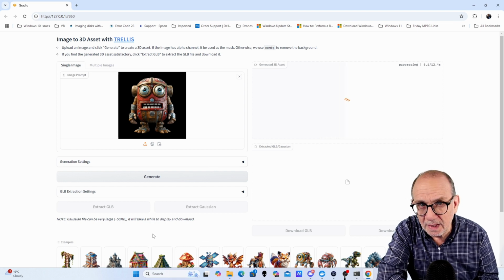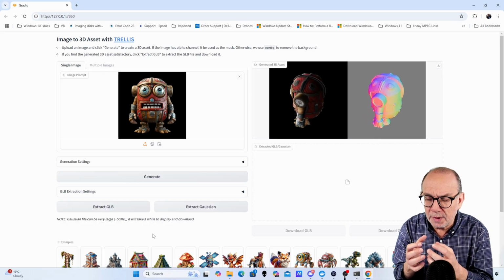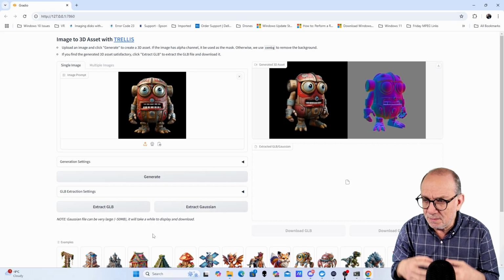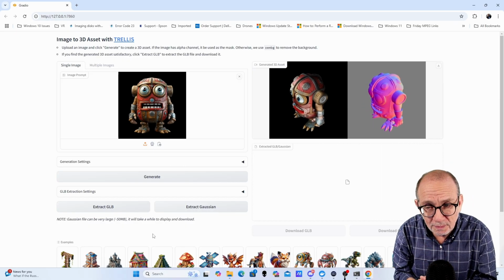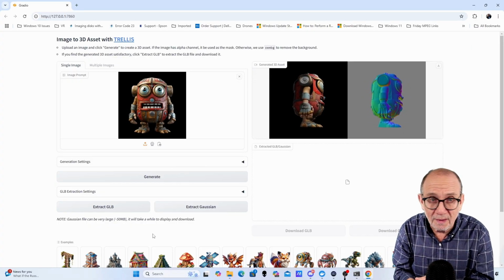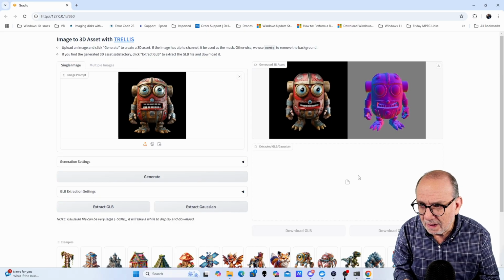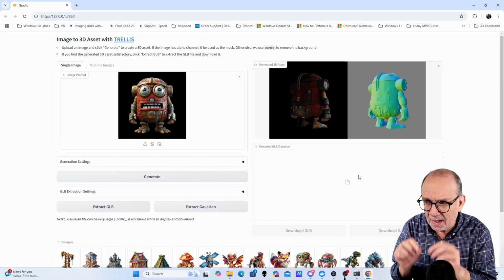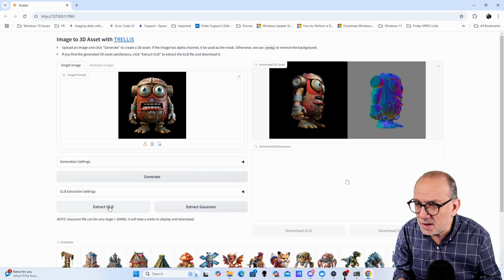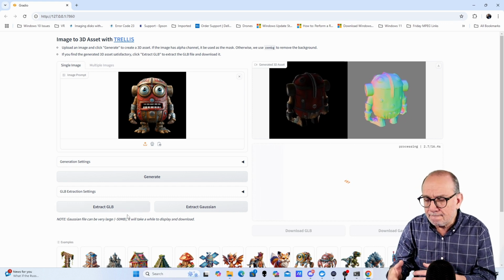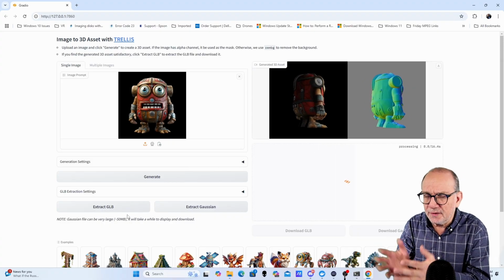And it does take a minute to generate because it really depends on a lot of resources in the computer, on the GPU. So it's not that quick, although in this particular instance, it generated the model relatively quickly. And as you can see, it is very accurate. There is a lot of details in the model. We can extract a GLB file from this model, and then we can bring that into Blender, convert it to an STL, and send it off to a 3D printer.